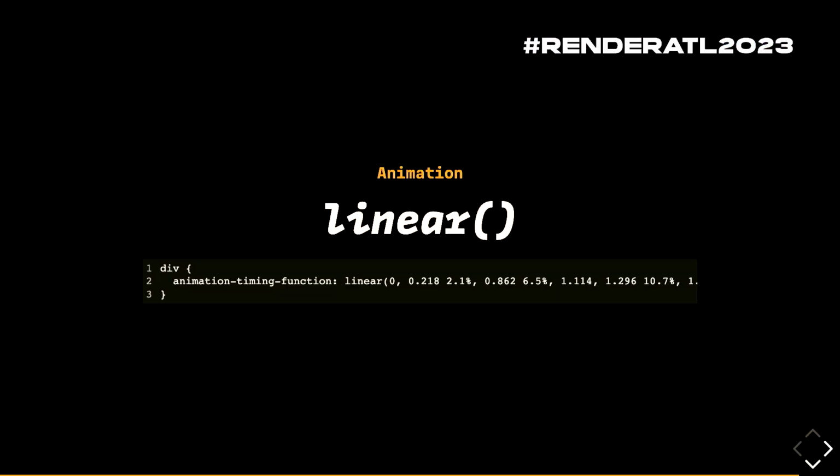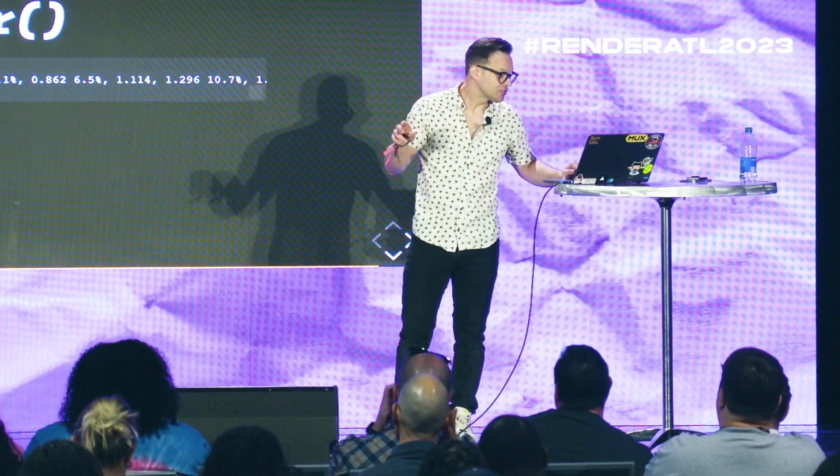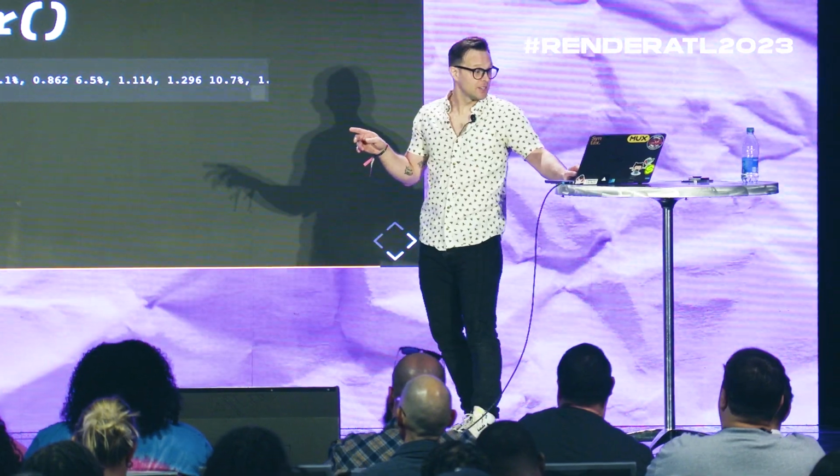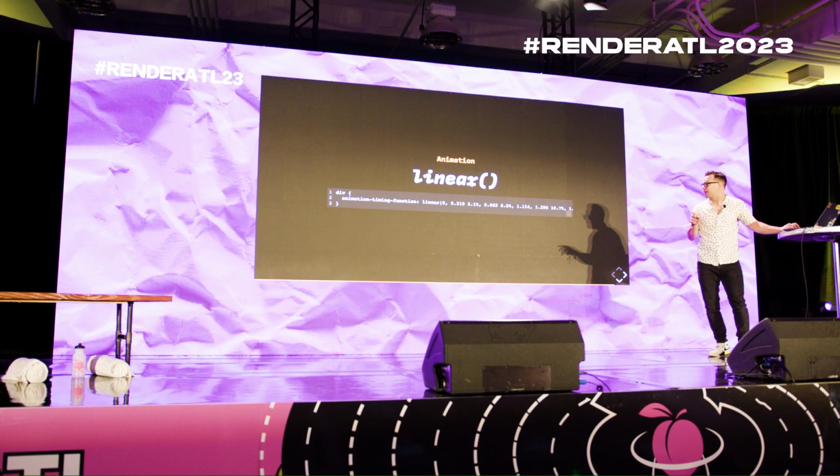Now linear, when you think about linear easing curves, this is with animation and easing curves. When you think about linear, you think of the one you're not supposed to use. It's just flat, right? But this allows you to microscopically add animation linear points. So check out how long this is. I'm going to scroll here. Check out how long this is. You can't do this with Bezier curves. This thing just keeps going.